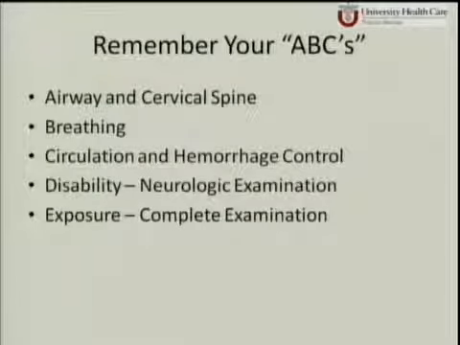So on any of these patients, you want to make sure that they have an adequate airway and that their cervical spine is immobilized. The next one is to make sure that they're breathing. So you're going to want to check, see if you can physically see them breathing, listen to their chest. And once again, this is where you're going to pick up things like a tension pneumothorax, because they're going to lose those breath sounds, and they're going to be having a really difficult time breathing.